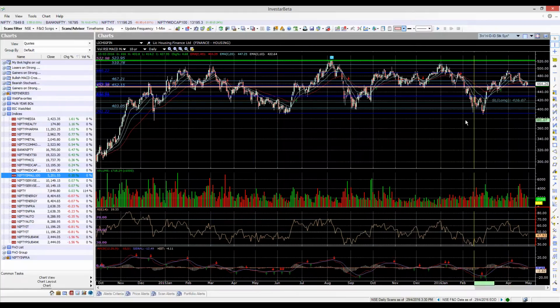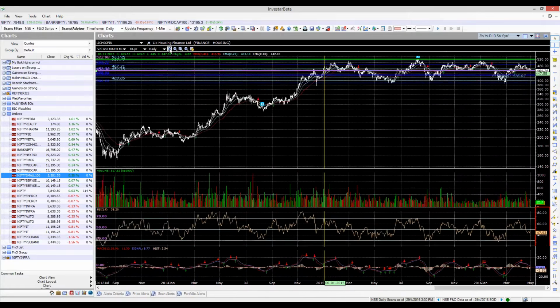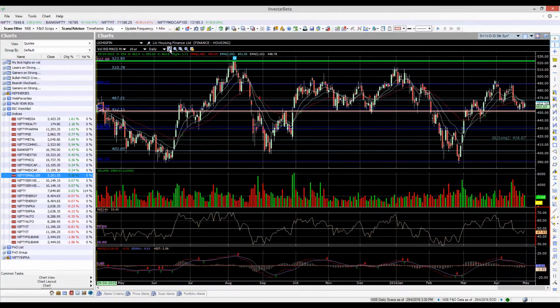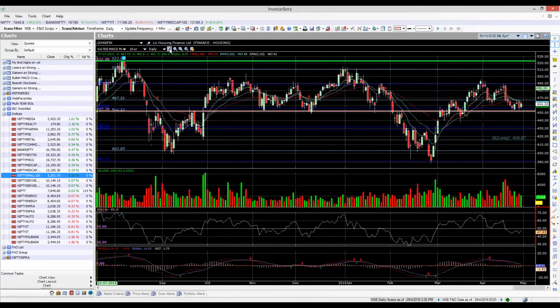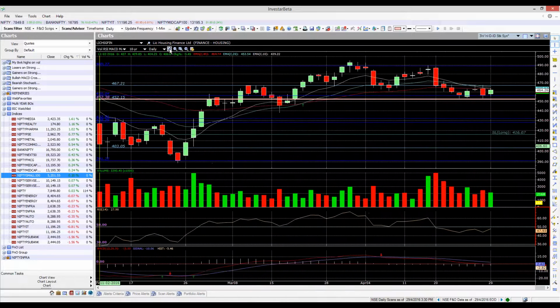And should this break 400, it's at 460 right now. 400 is most definitely possible, but 400 would be an excellent place to get into LIC Housing Finance, and 450 is also probably a good idea. It is weak, there's no doubt about it. As a trader, I would say it is perhaps worth looking at. Buy it as close to 450, 455 as possible, and put a stop loss 5-6 rupees below 450 if you're a trader. But if you're an investor, buy a little, and if it does well, then you're at least on an upside. And as it goes to 400, in case that support breaks, keep adding more.